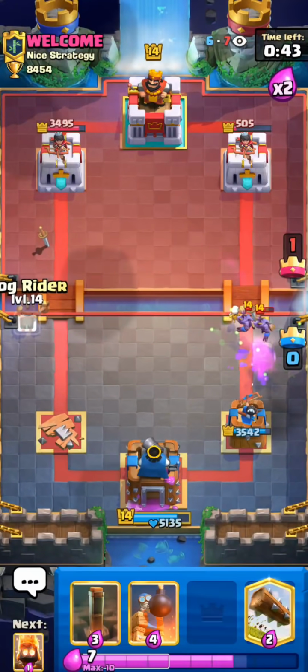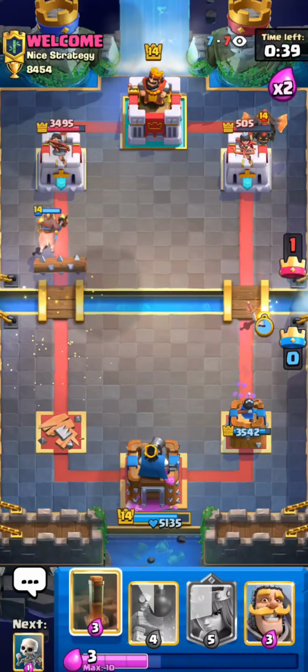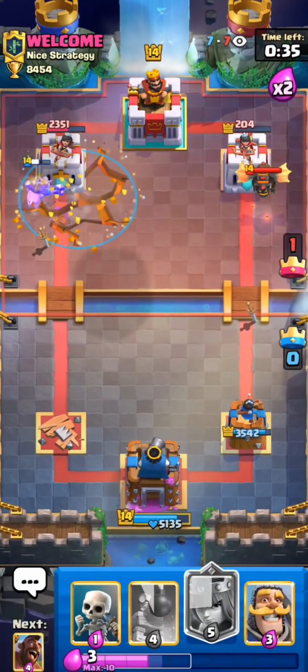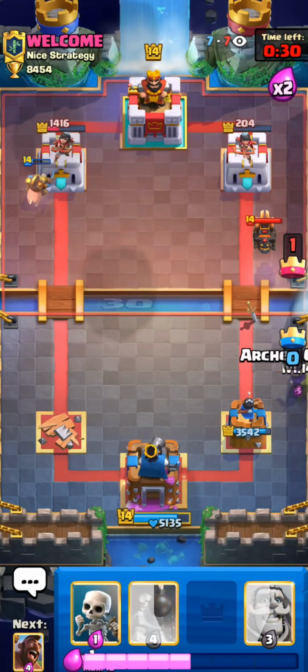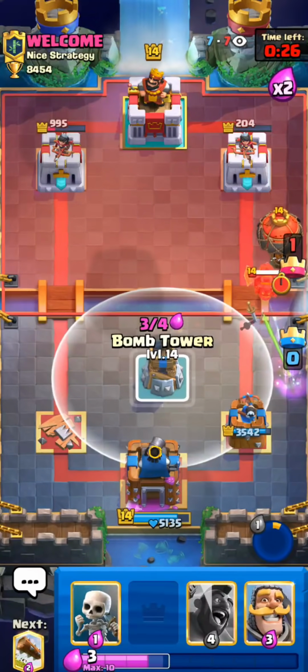And Musketeer did actually get a buff, so it could actually be decent with Hog again, but I'm not too sure on that, because I feel like Musketeer's a bit less versatile just because it doesn't get any value on offense compared to an Archer Queen, but it does do super good on defense.